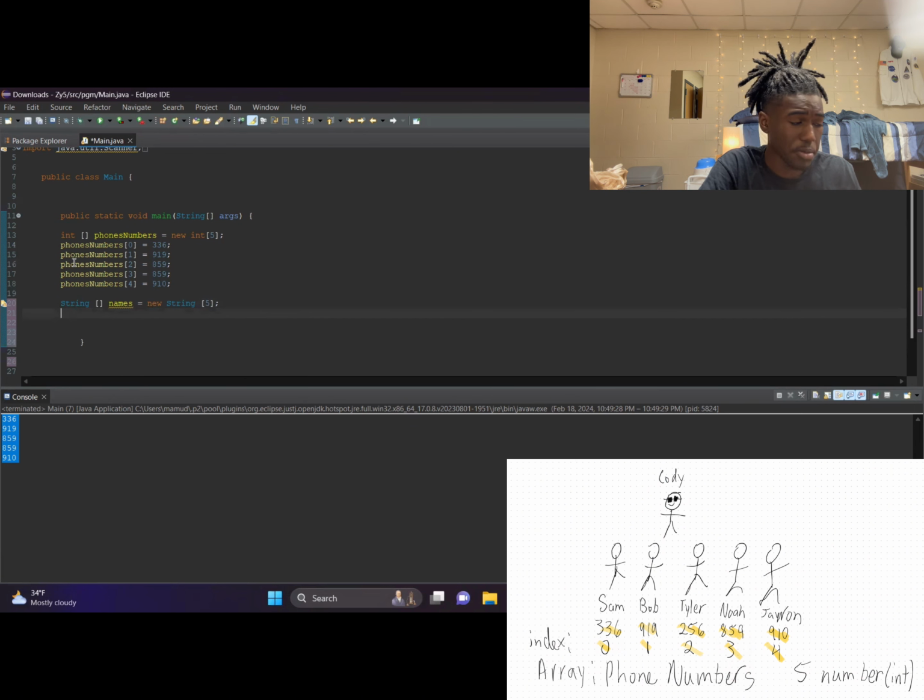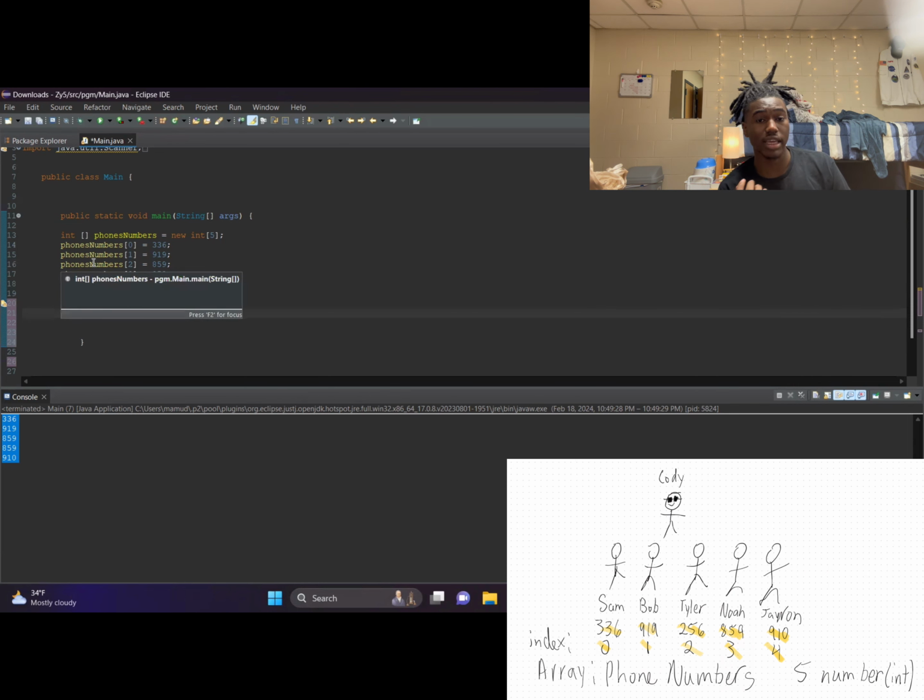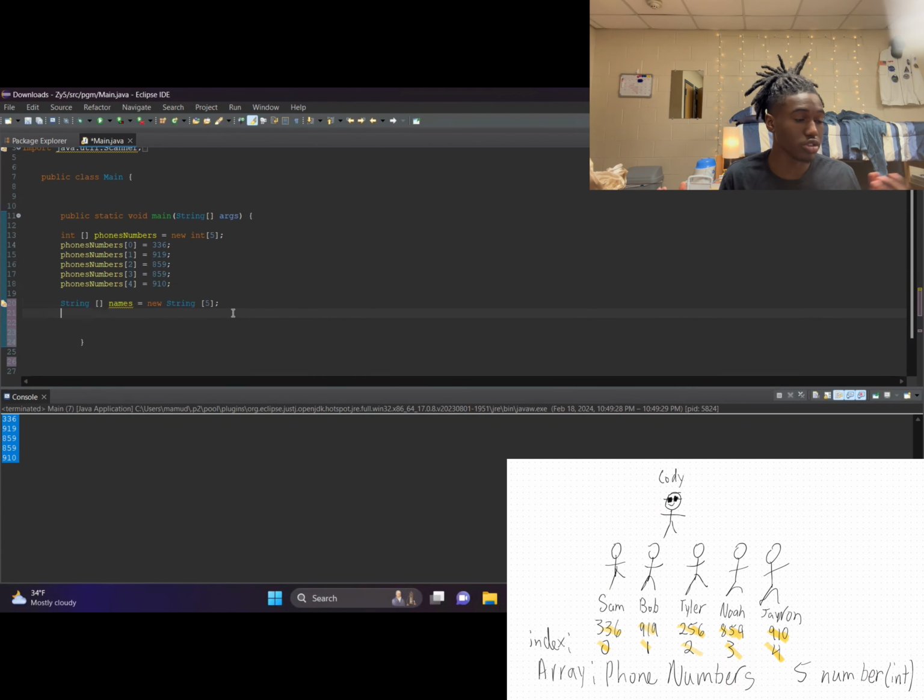Remember, what's bringing Sam and his number together is the index. If we want Sam to correlate to 336, they have to have the same index.